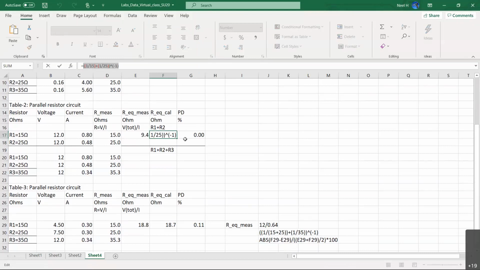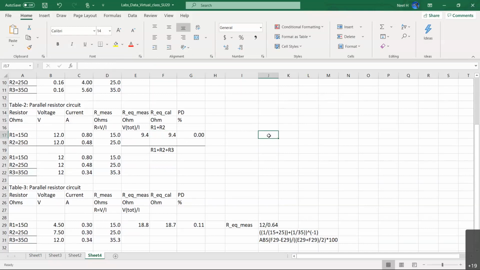correct. Yeah, table number 2. All the calculation you have to do that way, right? Inverse calculation. Make sure you correct all of them. Okay. So that's the equation for the RCal, R equivalent calculated value. Good. And then this one is actually showing you R equivalent measured value. So let me copy paste that to here. This is R equivalent measured values. Okay, good.